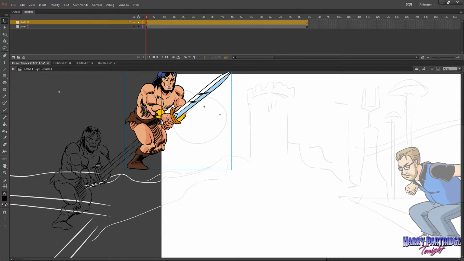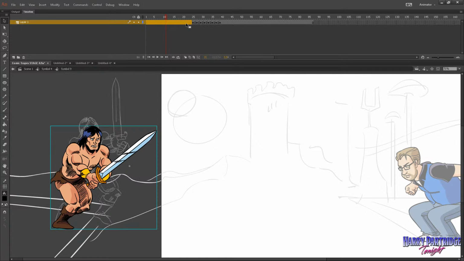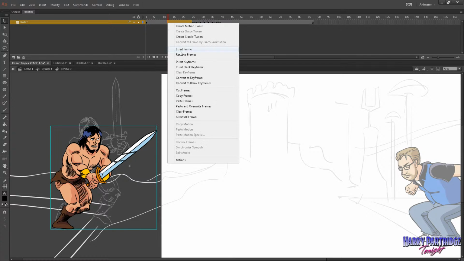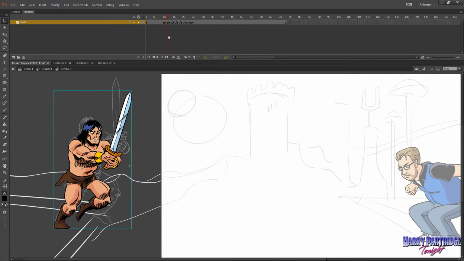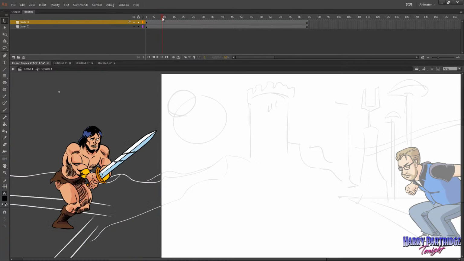There he is. And oh yeah, there was something I wanted to do with this one, because we're going to need him to be on the screen. Let me see. So he starts about frame 11, where he lifts his sword up. So try and time that up with the original. So now, oh no, still not quite in sync. What are we doing? What have I done wrong?